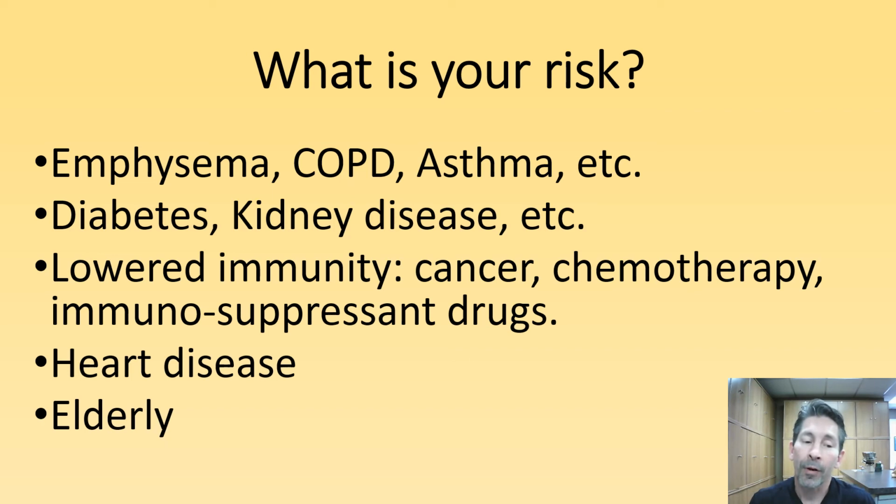So if none of these apply to you directly, if you were to get sick with this virus, the chances are you're going to come out just fine. There's a lot of people that have very minimal symptoms where things have just passed like a normal cold. So try not to worry so much or obsess about it. Obviously be cautious. It is a real issue here, but try to keep yourself calm and realize that this too will pass.